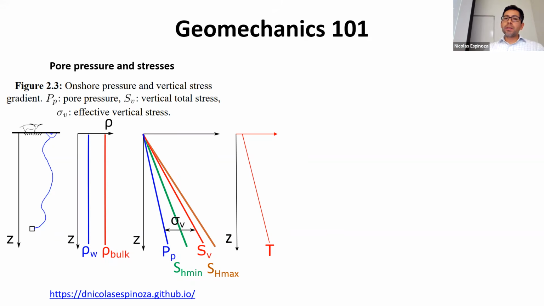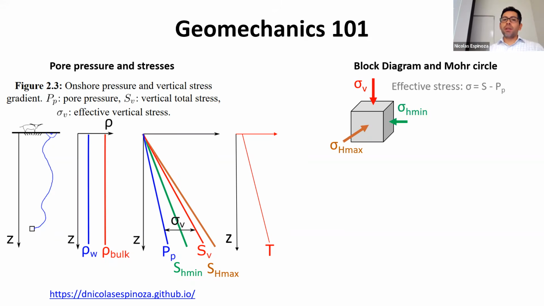All right, let's make a block diagram of that. So we can look at these stresses and now get to see the 3 different stresses that we usually have in the subsurface: vertical and horizontal. It's very important also that we know the concept of effective stress, which is the difference between total stress and pore pressure. That's what really makes a rock fail, and also that's what changes the porosity. It's not the total stress, it's not the total depth, it's really the effective stress.